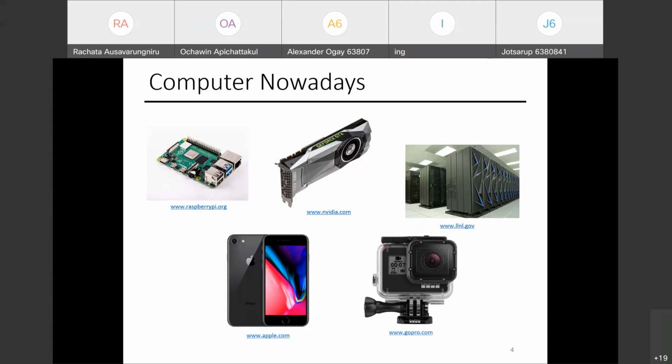You can also have another type of computer. Anyone own a GoPro or action camera at all? For those of you who own a GoPro or action camera and use it to stream crazy things you are doing, you might have realized these things are really compact, and the chip there is really good at signal processing tasks, which is recording the video, processing the video, and uploading the video. Many of these tasks have unique properties as well. So if you know how the program works, you can basically control the hardware, which is now diverse. As you can see, it's really diverse.